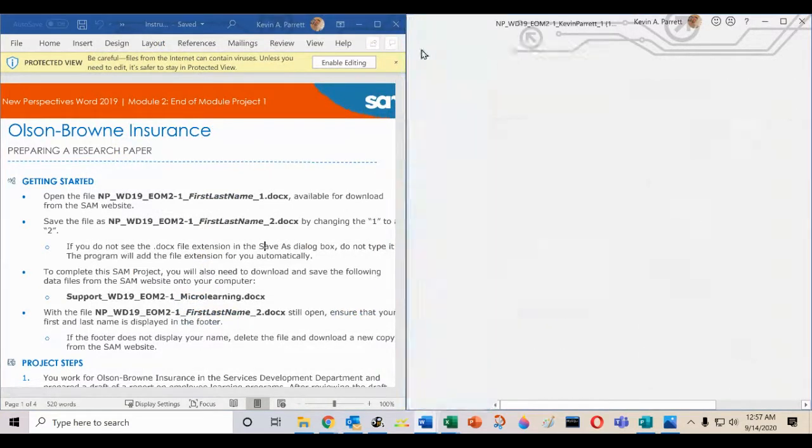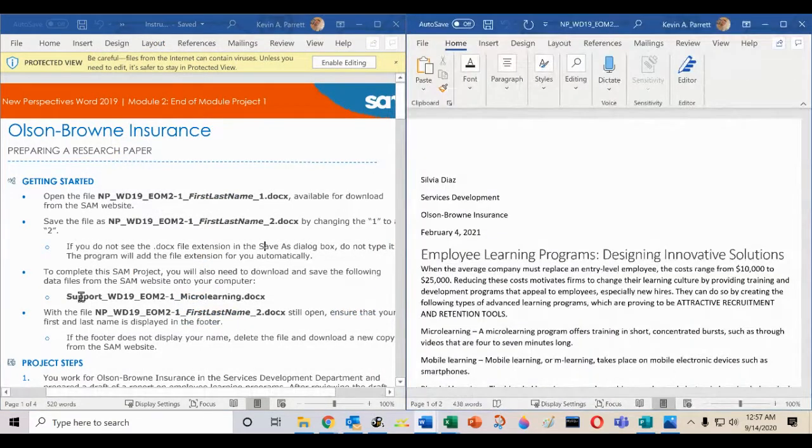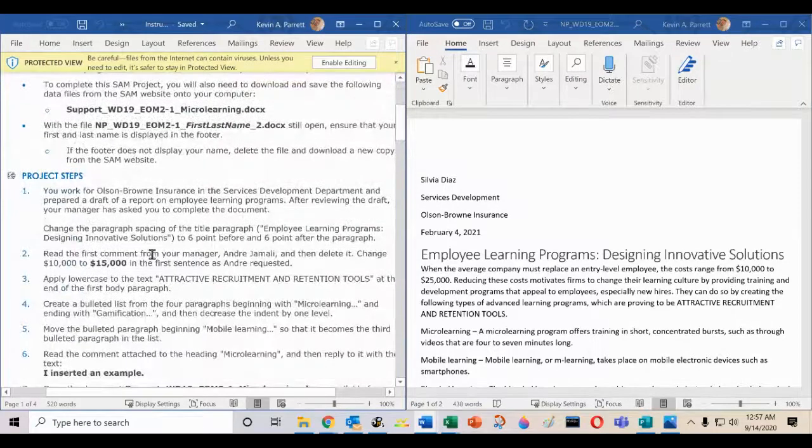Okay, save that as the -2, and then you'll just follow the steps one by one. Now, if you think that it's easier to not put these 2 windows together, that's up to you. I just find that it does work better when I'm doing this in class. Students can look at the instructions on the left and do the steps on the right. All right, so they're just giving you some different instructions here about what you're doing.